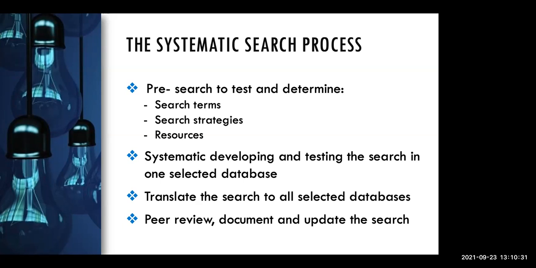Everything, as we have seen in the process of this kind of research, is very structured. You do not jump from step 1 to step 5 only to go back to step 4 and add a little bit extra or change things like you do in a literature review. This is not happening. You follow the set process you have developed in your protocol. So when you finalize the pre-search, you develop a specific search string using one database, and then you translate that search string to all databases.